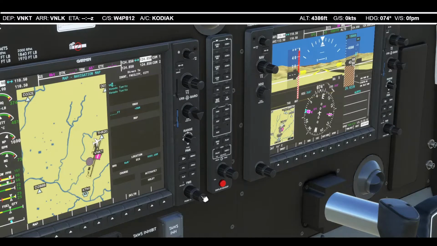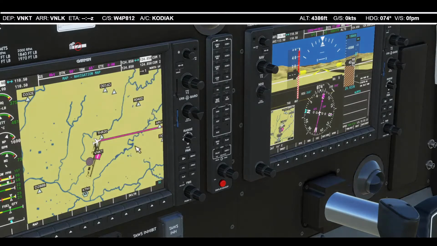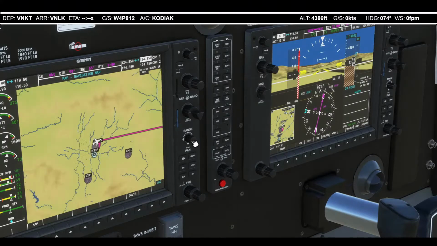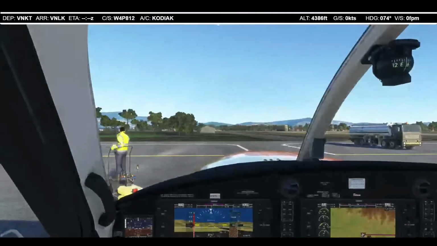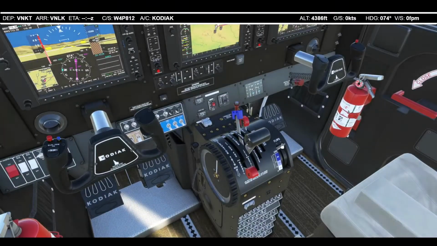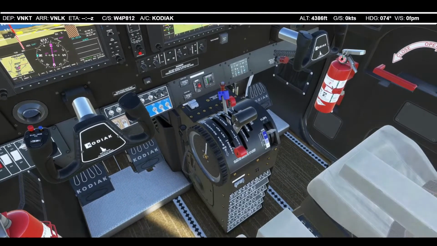Lima Kilo. Lima Kilo, press the enter, activate. We have our flight plan. Let's decrease the range. There you go. Okay, so we're going for a second try. Let's engage the flaps for the takeoff. So the sound I heard earlier was trimming. That is really nice. Let's actually trim it a little bit for the takeoff.